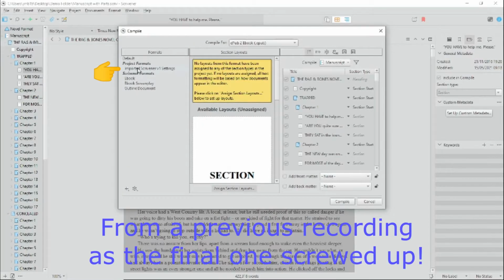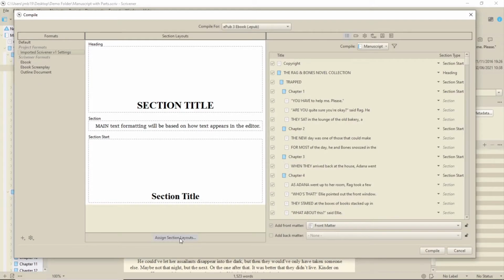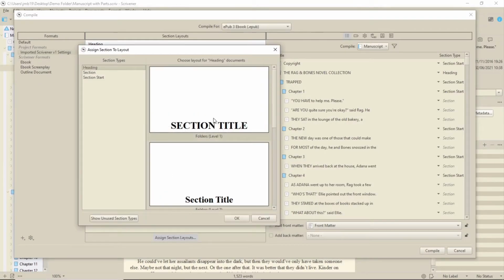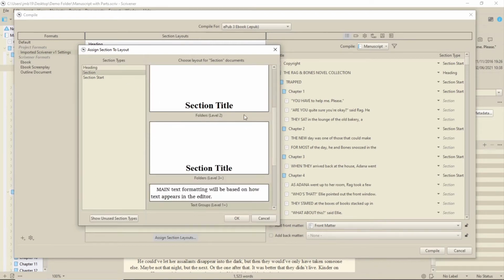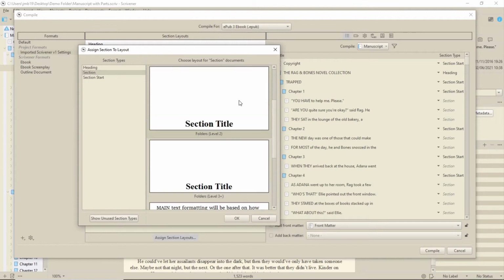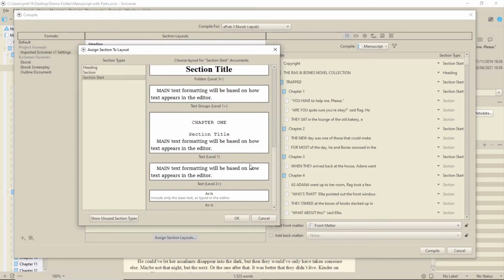Over on the left you can see a new ebook format for this project. The big yellow block of text tells me no layouts have been applied and the Compile is set to mimic my Scrivener 1 file. I still have to go in and assign the section layouts. As I only have limited section types at the moment, but quite a few more specific section layouts, this is basically a guess. Time to compile.